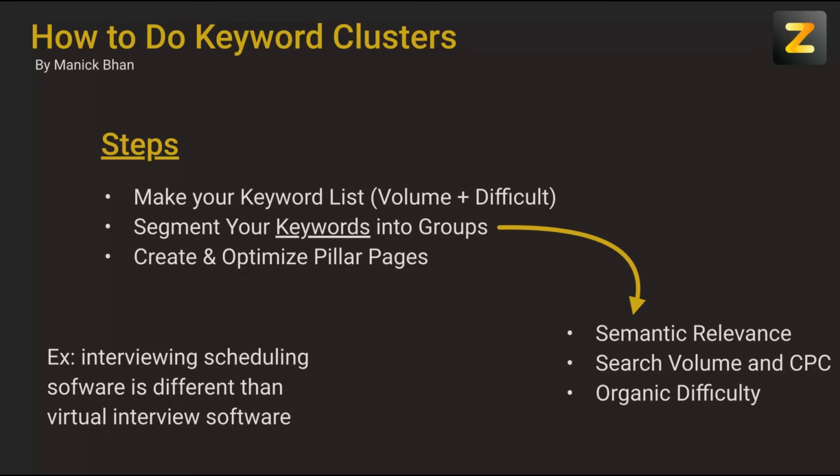To get started, a way to create your keyword list is to just look at your competitors to see what keywords they are currently ranking for. Then you are going to use those keywords to check the subtopics and the questions that people are searching related to that keyword, and then you can divide and create your list. You can do it manually, but it's difficult.